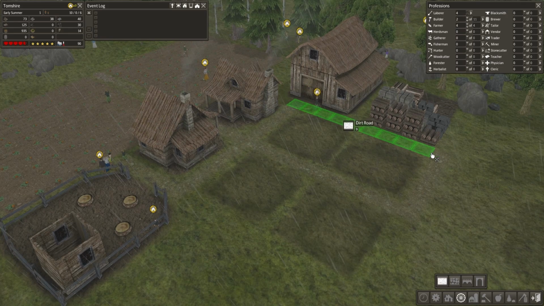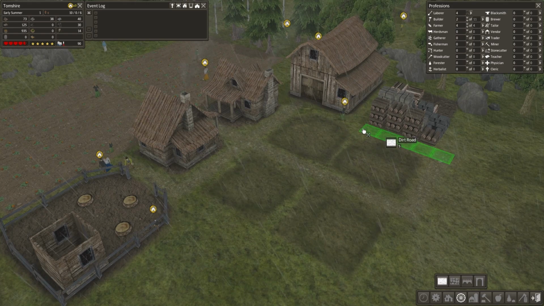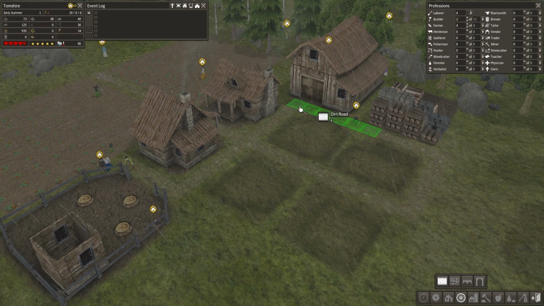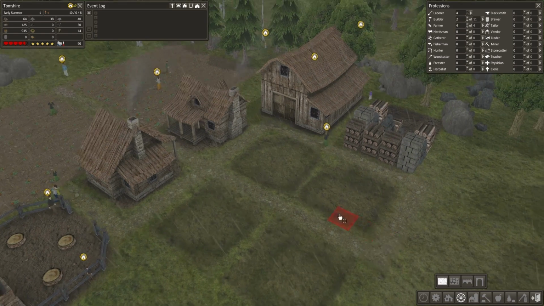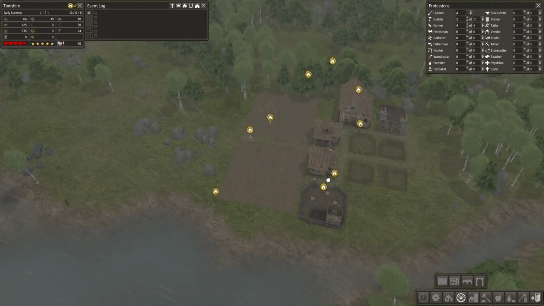Oh, put some stone down. Put some dirt road down. Oh, yeah, I can. No worries. I thought I couldn't put some path down there. Oops. I keep on clicking that. I'm so annoying. I am so annoying.